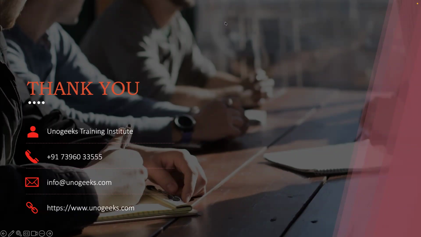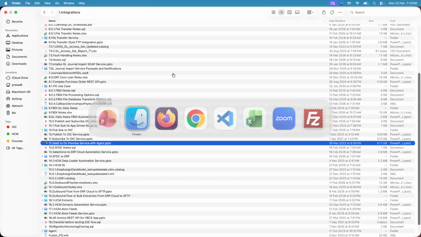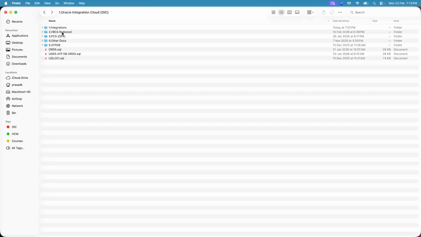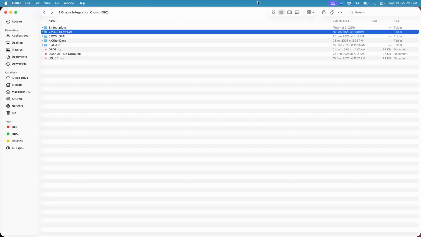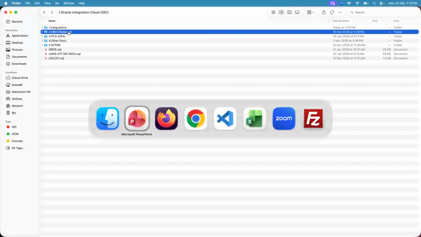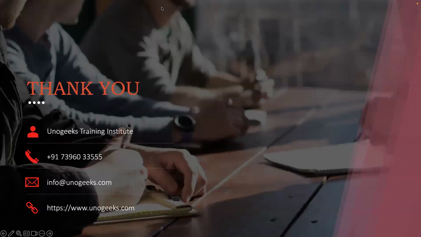Are we going to build any complex Redwood application as part of this? Obviously, yes, all three. Redwood is the best keyword you can have on your resume, the best skill you can have in your profile at this point in time. There are very few OIC developers in the market who are skilled in building complex Redwood applications. Tomorrow I'll show you what Redwood applications we're going to build. All the applications that we build in VBCS, we would be using complex Redwood templates and the patterns available there. Tomorrow I'll give you a preview of what you're getting into.